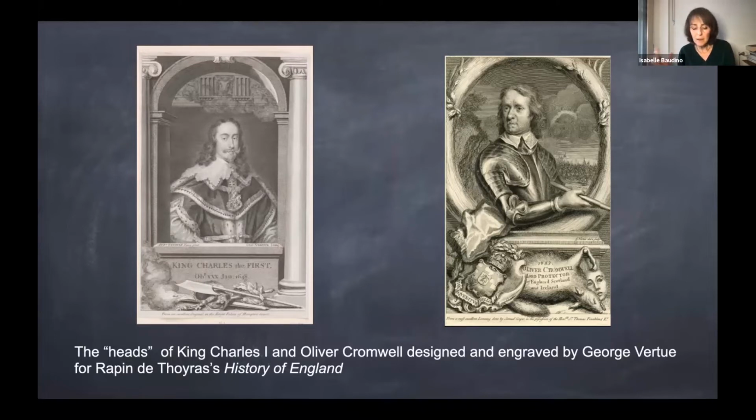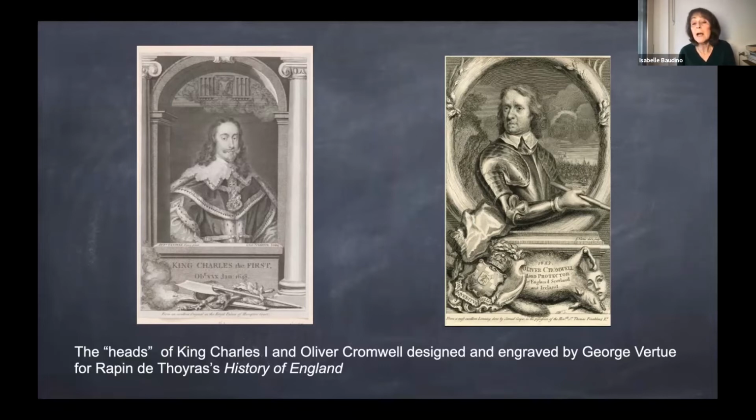But Rapin's history was not only a gallery of portraits, it was an anecdote-filled narrative punctuated by sentimental and dramatic stories that were to be understood in teleological terms so as to justify the recent evolution of the British political regime. And of course, that's an approach that became commonly known as the Whig interpretation of history.